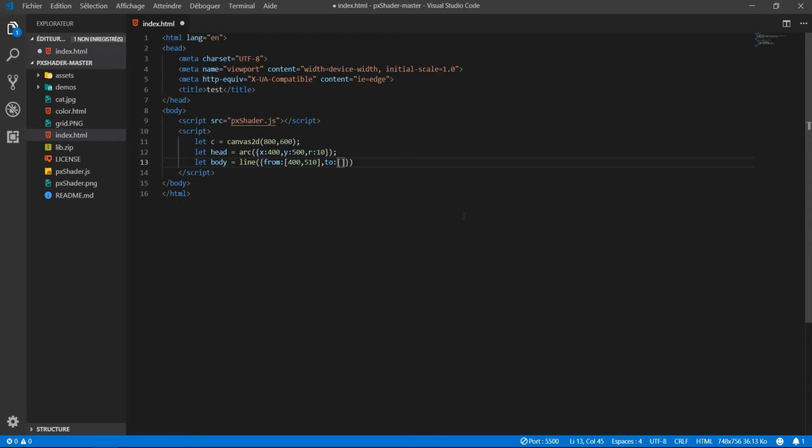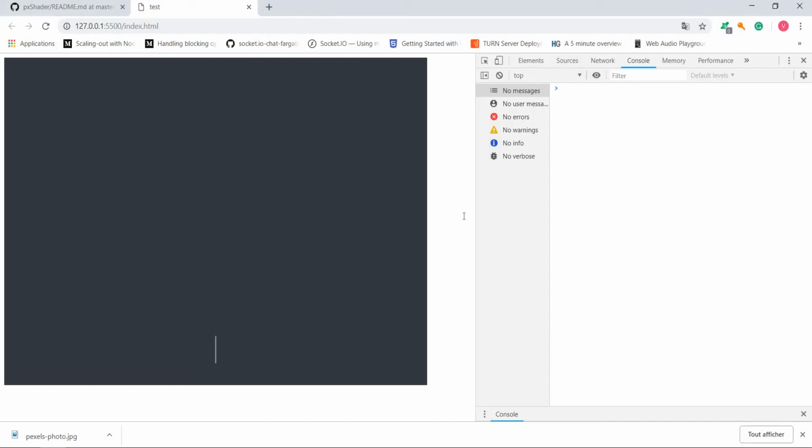We still want the same x value, but we want the y value to be deeper, so we can say 560. Yeah. So see, if I say body.draw, yeah, we see a line.